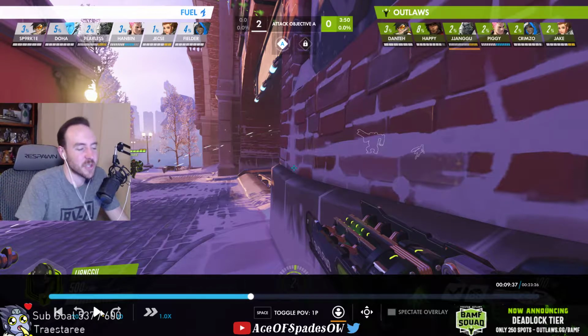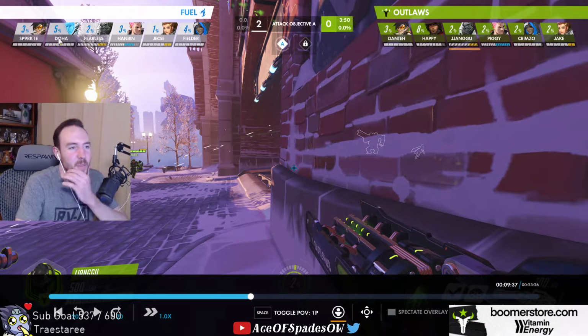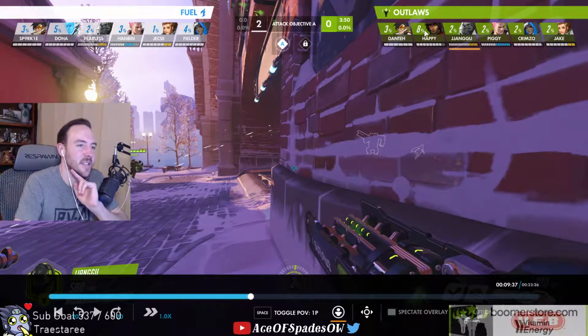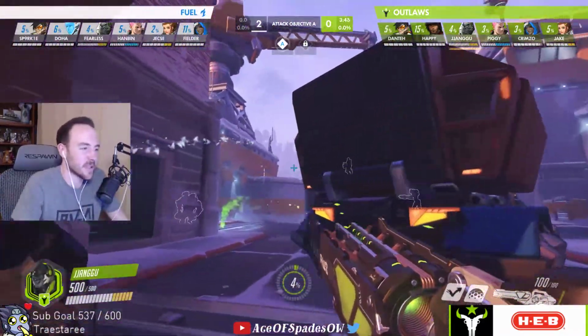So those are the two spots that you're going to want to jump as monkey. So we'll probably see that here. And then from the Outlaws comp into the Echo comp, Outlaws can play a little bit more aggressive, since Doa has to play a lot more passively, and Happy can just shoot him out of the sky, so it can be a lot more aggressive if they want.